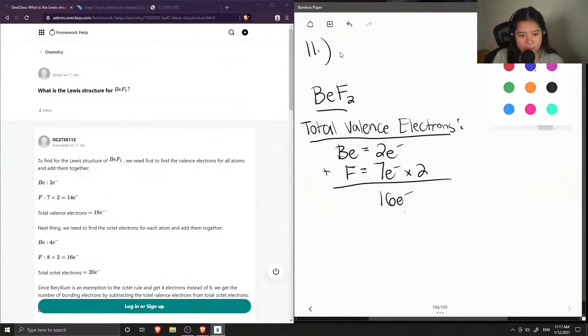So now let's draw beryllium as our central atom, and we'll draw single bonds to fluorine, and show all of the lone pairs on fluorine as well. So if we count out all the electrons that I've drawn so far, each bond containing two bonding electrons, then you'll see we already have our 16 electrons drawn in the structure.